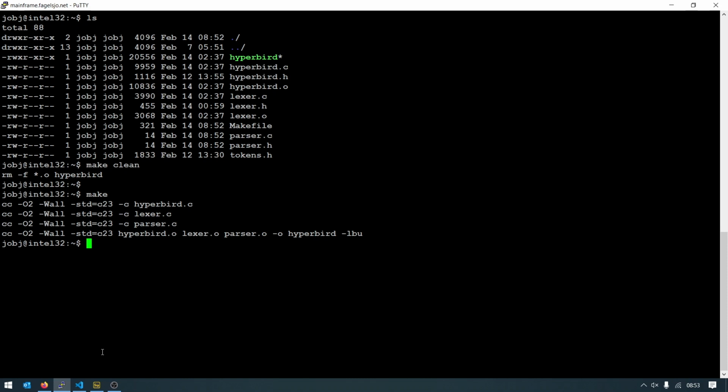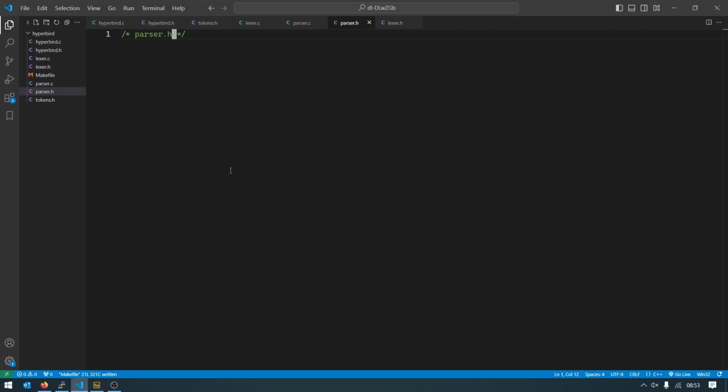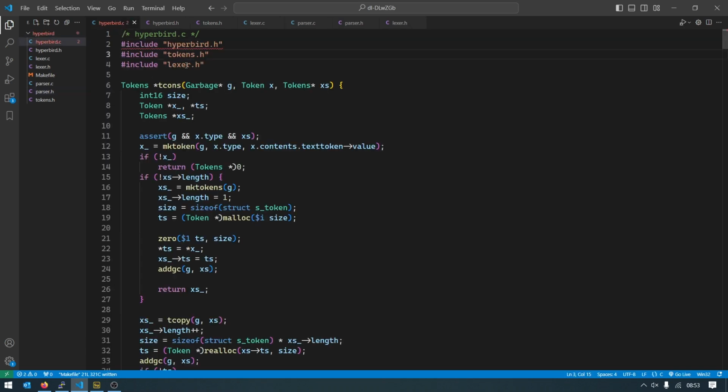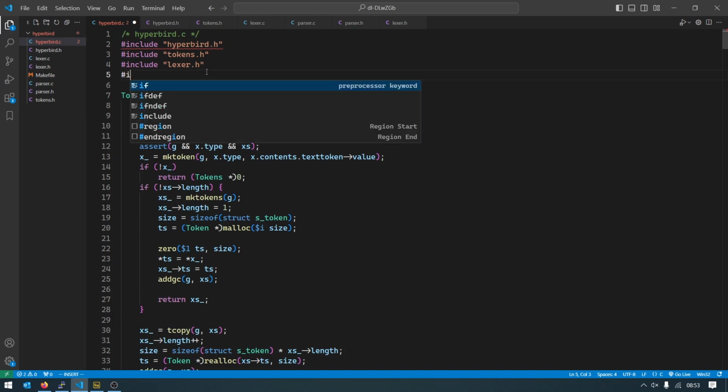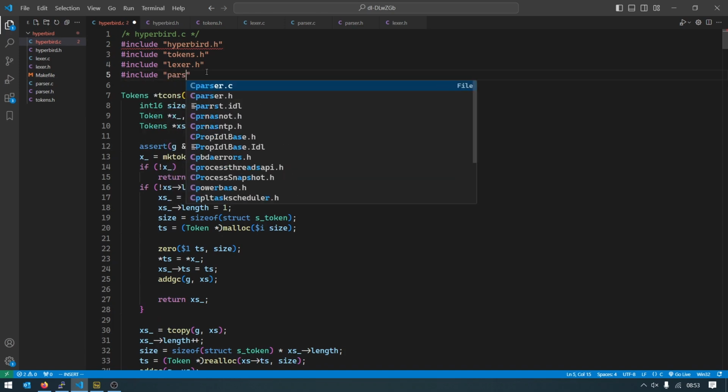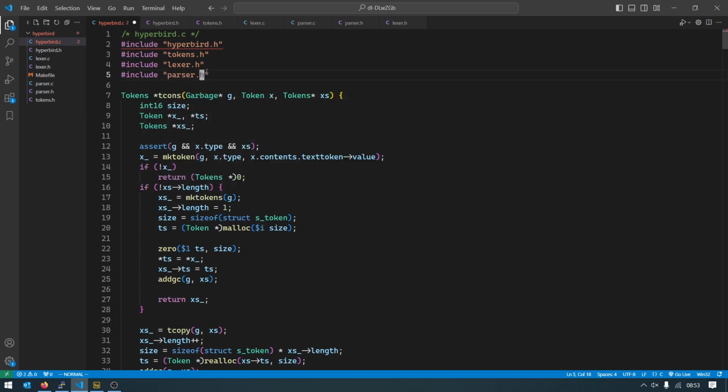All right, so what shall these files contain? Well, before I forget, let's also include the parser here.